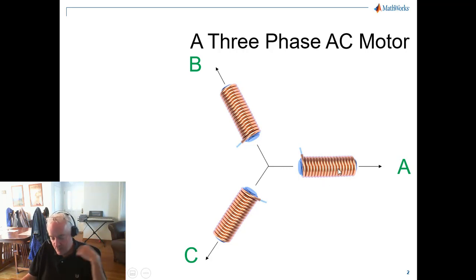What I want to get at is that you apply voltage and you drive current through these coils, and essentially you generate a magnetic field, and that magnetic field will be proportional to the amount of current that's passing through it. So there's this idea of orientation: that magnetic field will be oriented along the way out of those coils, as well as being the case for the B and the C, of course.